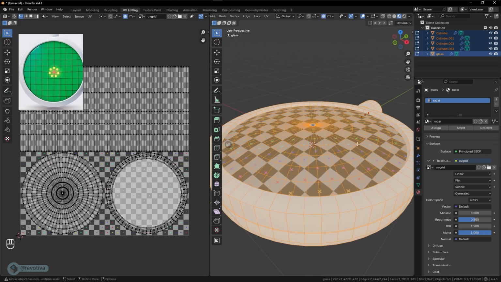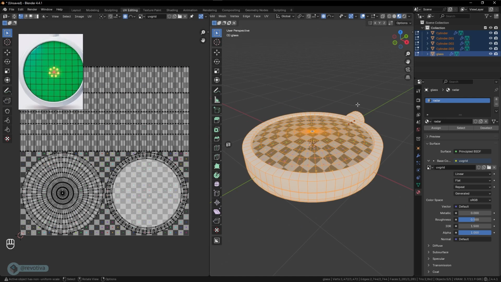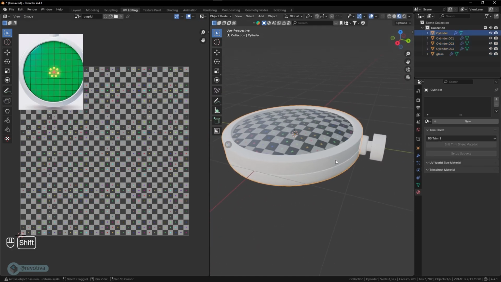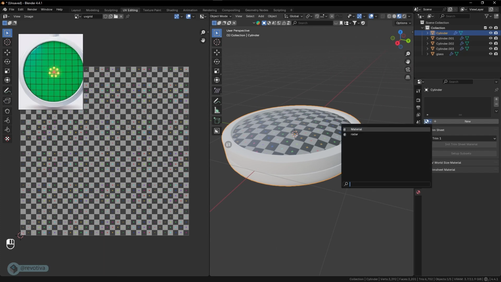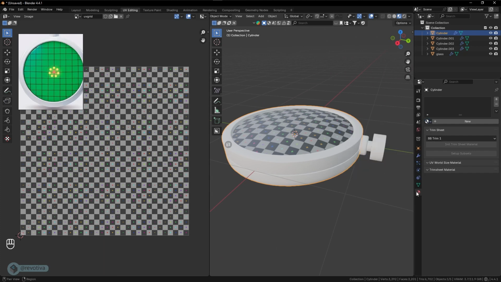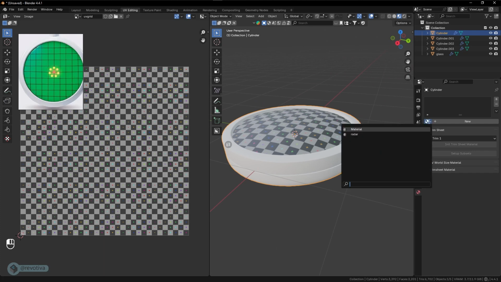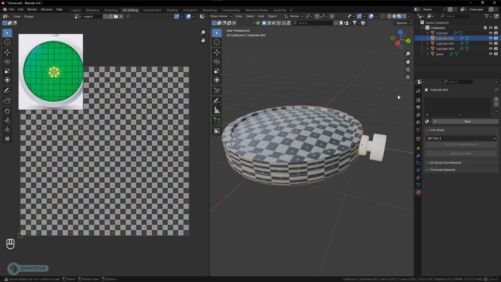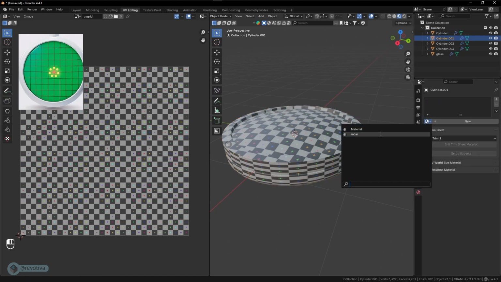So I got this. I will return to object mode and select this mesh. In this mesh I will select material options, and with this button I will see all the materials in my project. So I will select the one that we have just created. I will select radar. Then I will do the same for the other meshes.